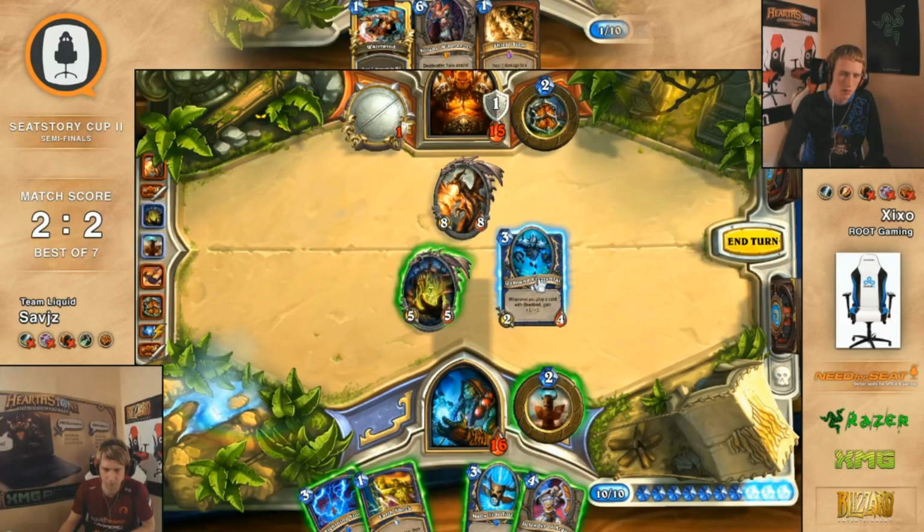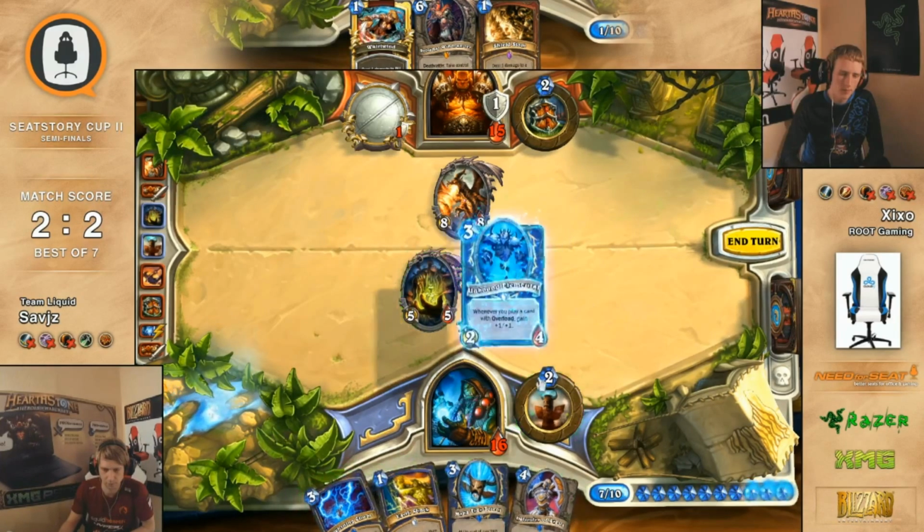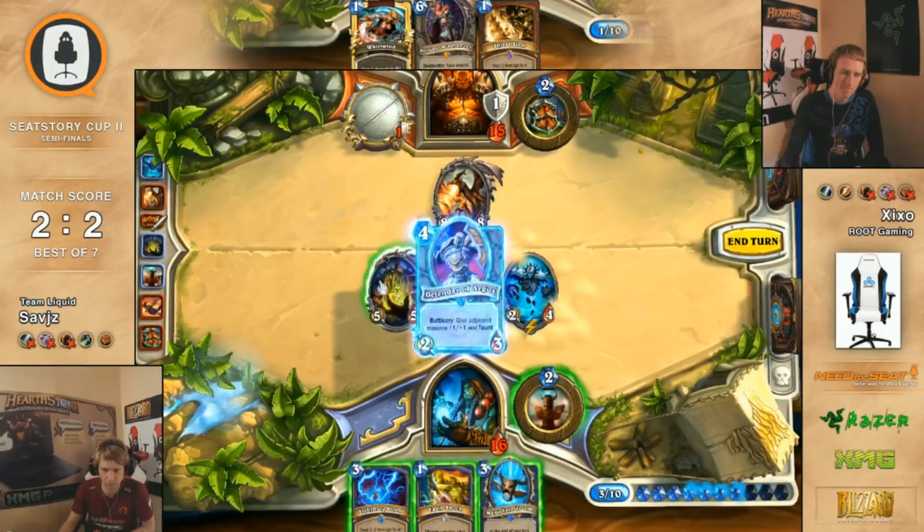So he can taunt up both of these guys and place Mana Tide Totem. Yeah, and that's cool. He can start pushing for damage. He already saw Brawl. And Black Knight. Yeah. Oh yeah, you can actually just commit everything. Look at that.